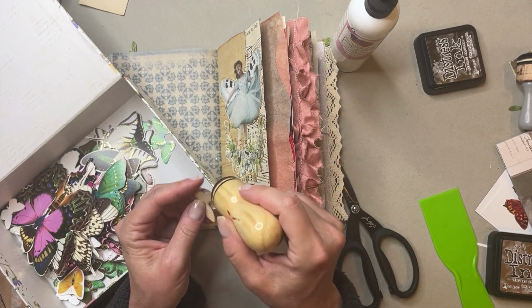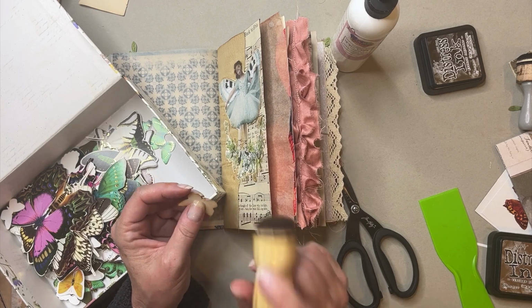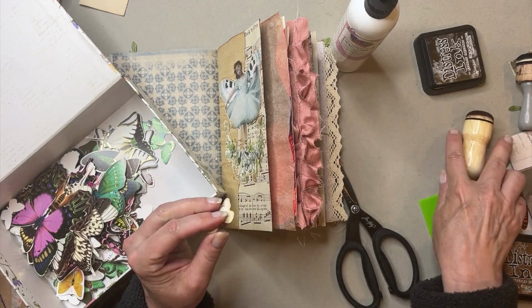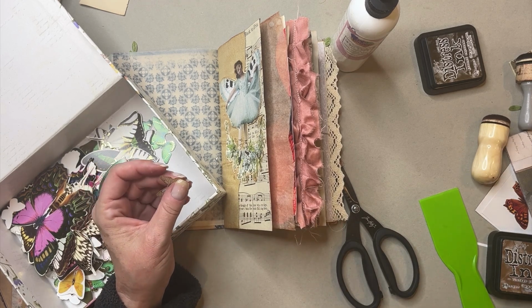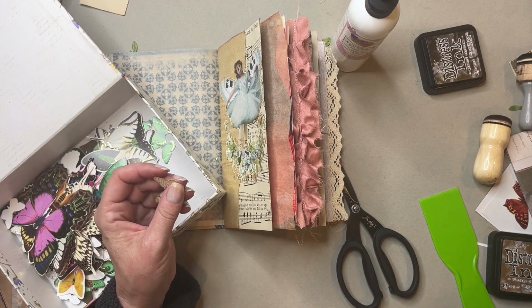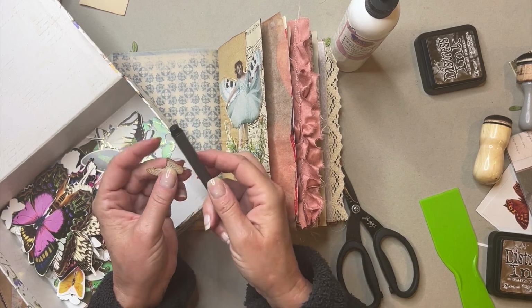I actually saw Gail Agostinelli, I think that's how you say it, using it one time. And I was like, oh my goodness, I need one of those. That is perfect for my hand. All right. And so what I'm going to do is I'm just going to take a pen and curl these up a little.